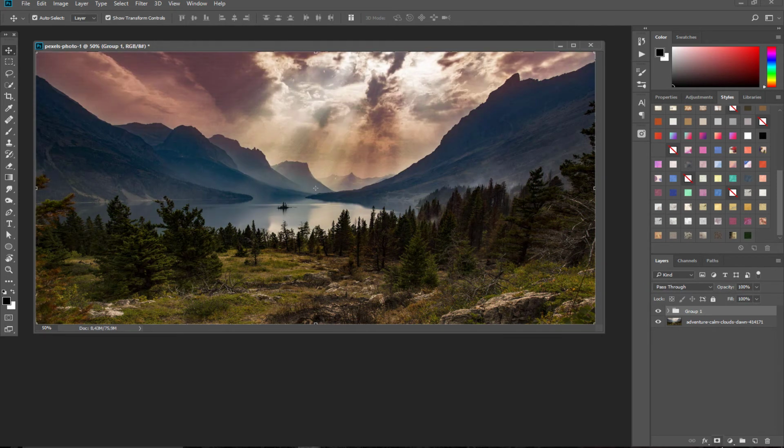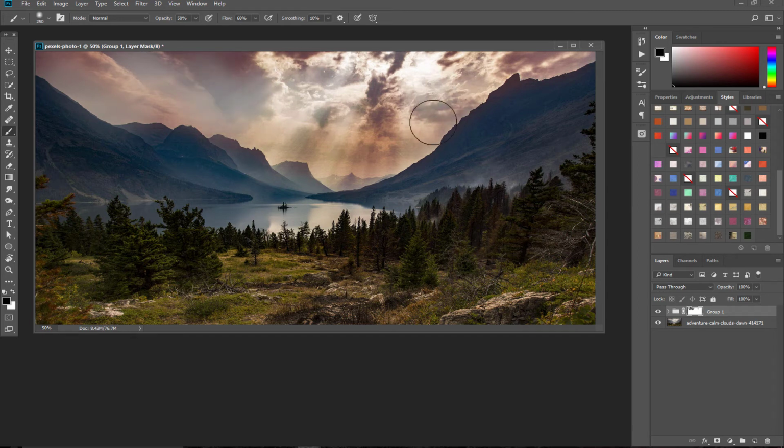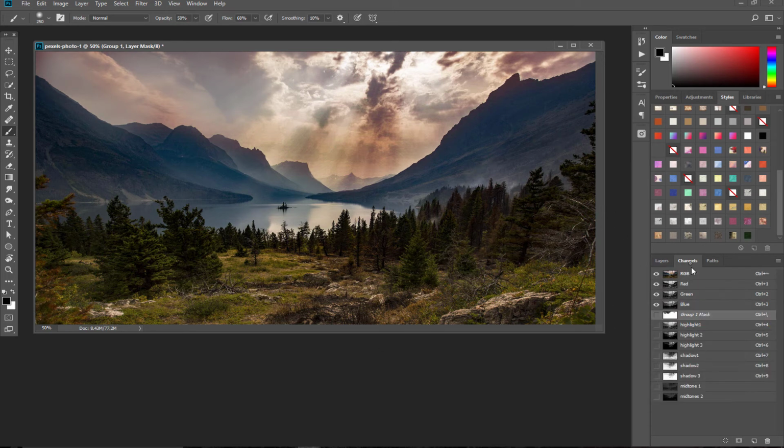And if you want to edit something, erase something, apply just a regular mask and change the foreground color to black. Go to a brush and make the opacity lower, and you can start and bring back some of the original photo if you don't want it. And this is how you can use the luminosity mask created at the channels here.